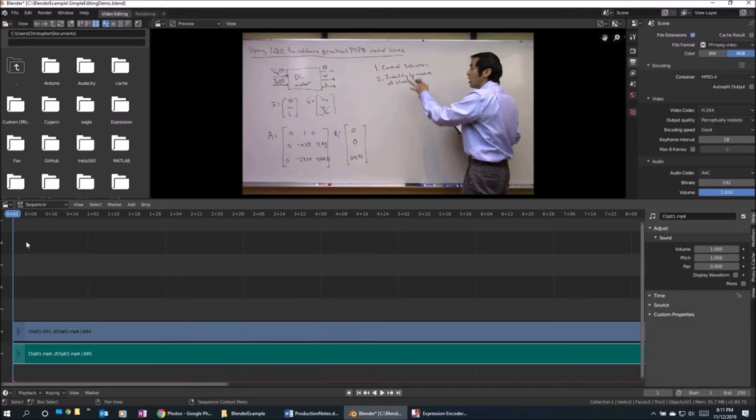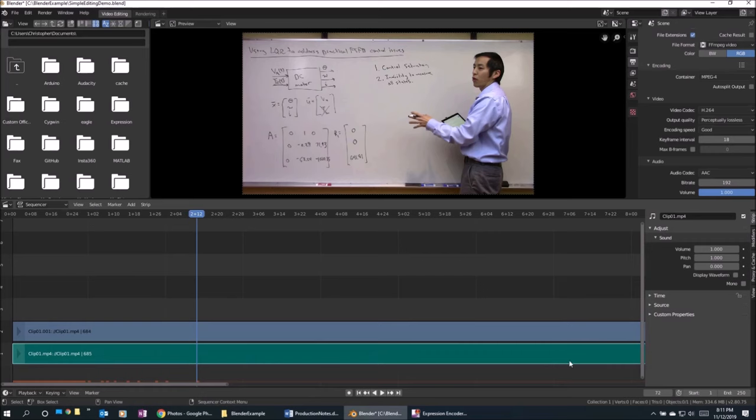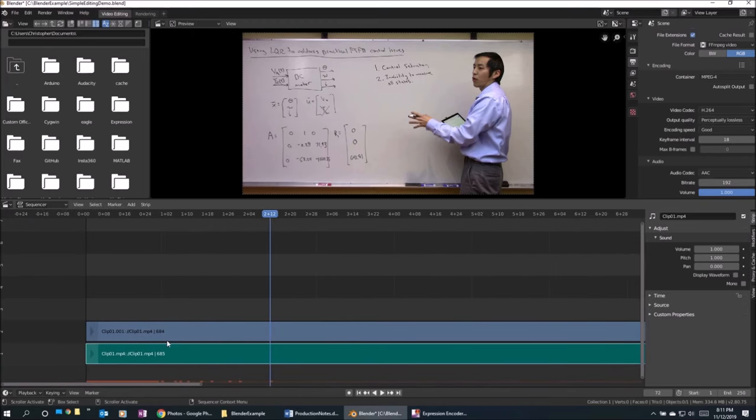Now, you're going to see that if you drag up here, this is sort of the scrubbing tool. You can see what the video clip looks like, okay? And you can see that it's quite large and it goes off the screen. So I could come down here and drag this little bottom slider to move it around, but I really just want to zoom out.